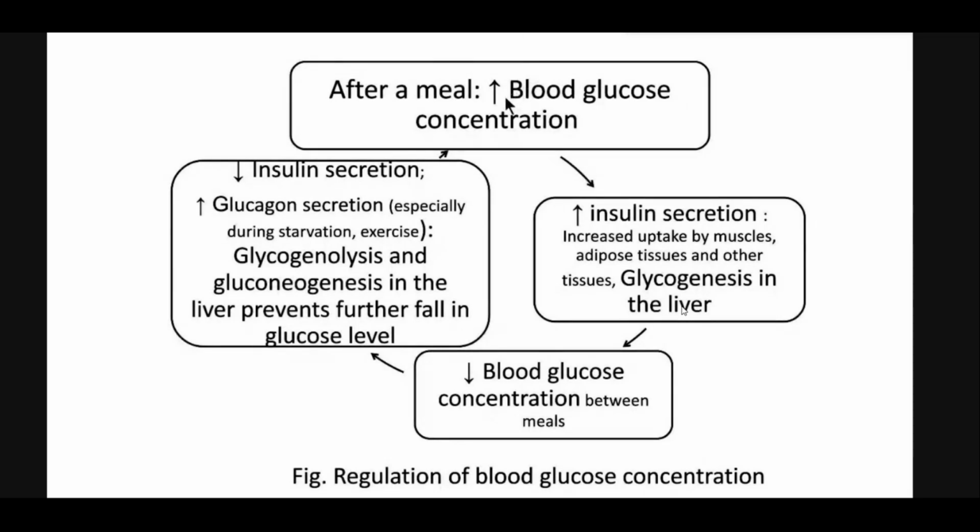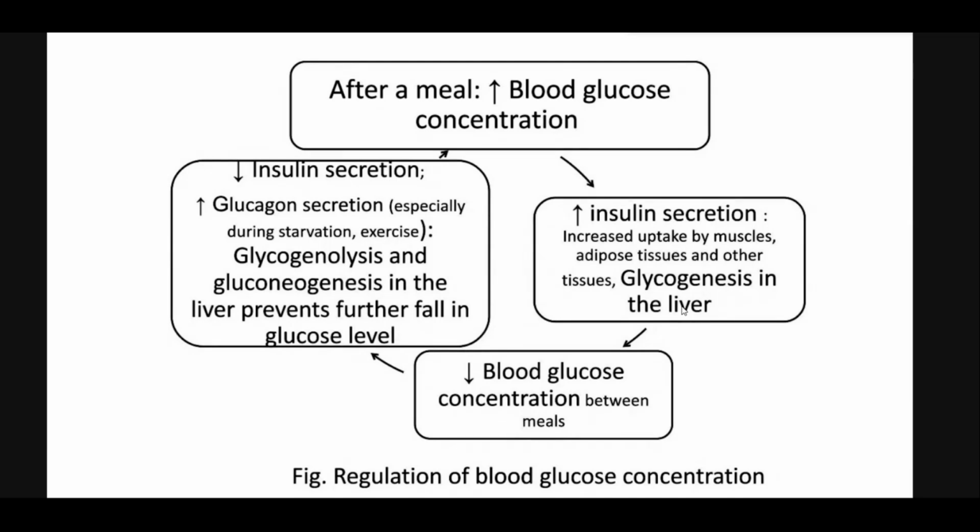Now, what happens? What is the response of the body to prevent excessive increase? If there is no regulatory mechanism, certainly it would go excess. But there are regulatory mechanisms, and they prevent excessive levels. And the most important one here is increased insulin secretion. And this response is so designed that it acts very fast. Within 3 to 5 minutes of increased blood glucose level, insulin secretion will increase. And its effects are also very fast. And when there is decrease in blood glucose concentration, again insulin secretion is decreased within 3 to 5 minutes.